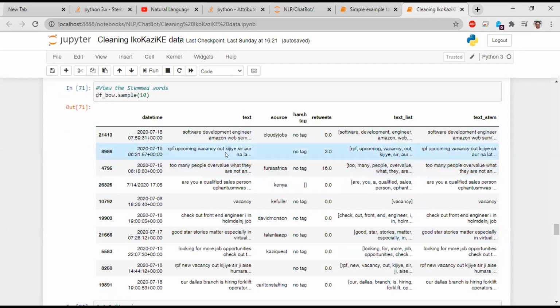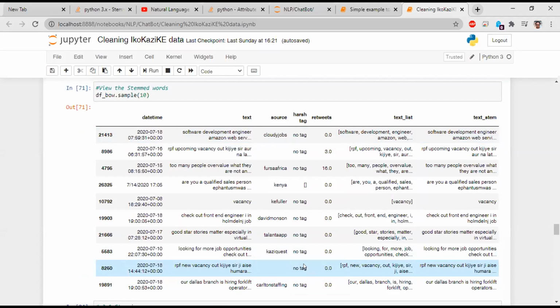Like this one is the same, but we're just taking a sample of 10, and remember, we have 26,000. I'm looking at some text that was not stemmed, I'm assuming. Like, are you qualified? Oh, you're talking about lemmatization. This is stemming. Okay, all right.